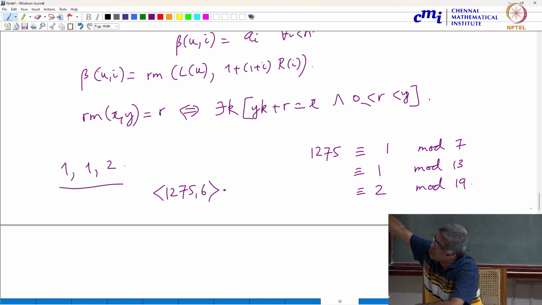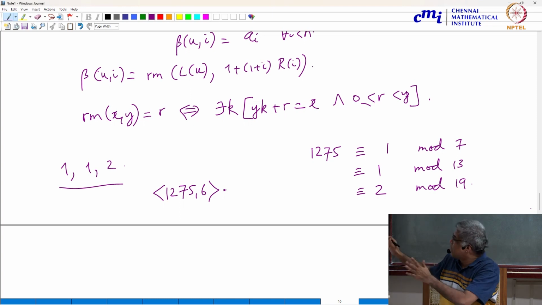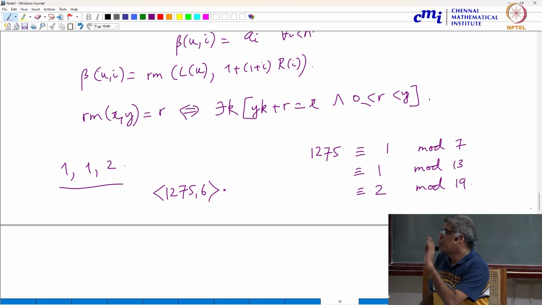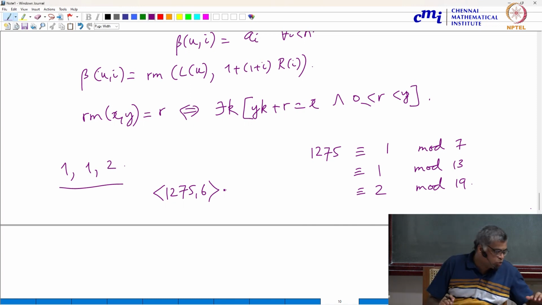1 plus i into Ri. Okay, and 13 is 1 plus 1 into 6. Right? 19 is 1 plus 2 plus 1 into 6. So it fits. So the number that you're looking for is the pair 1275, 6, which of course means 1281 into 1282 divided by 2 plus 1275 or whatever. So you have to figure that out. So you see that even for this small sequence, it's a large number, but Gödel gives you a proof which ensures you that you can always find a u that codes this up. Good.